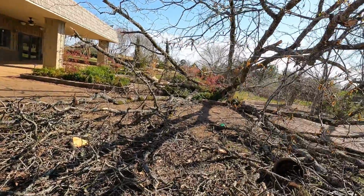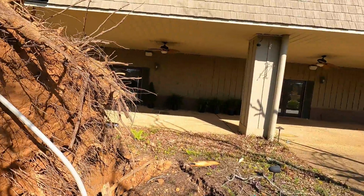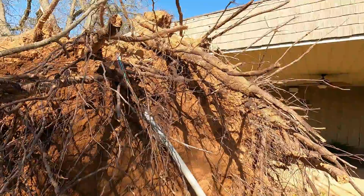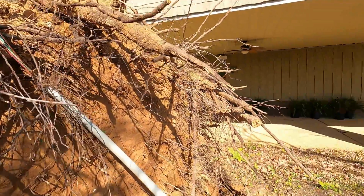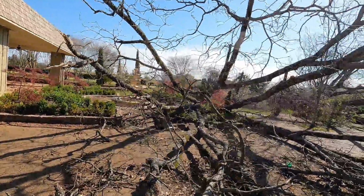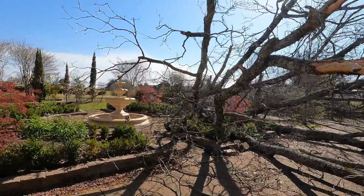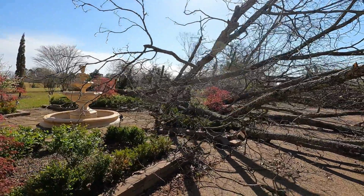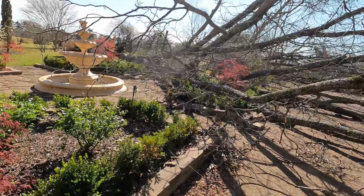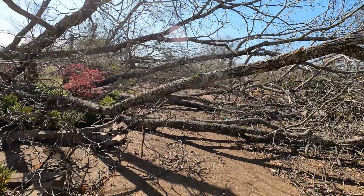And look, the whole town is like this. I mean, it dang near wiped Amory slap off the map. This is about 25 miles north of me in a straight line. And they got all kind of landscaping out here too, man, that you don't want to damage. You're talking about a lot of money in each of these little pods right here, you know what I mean?